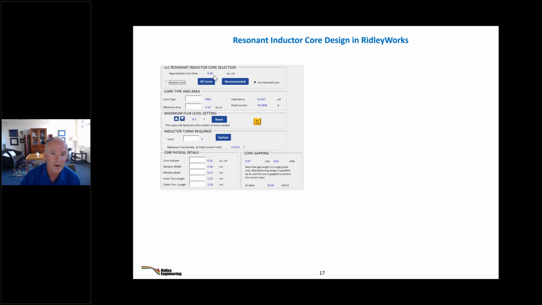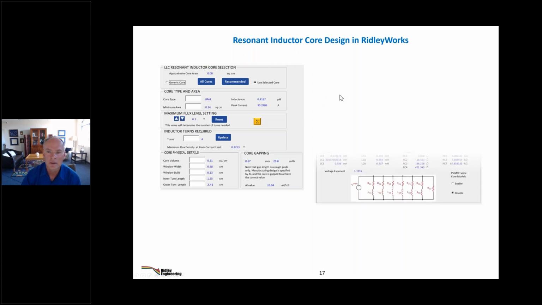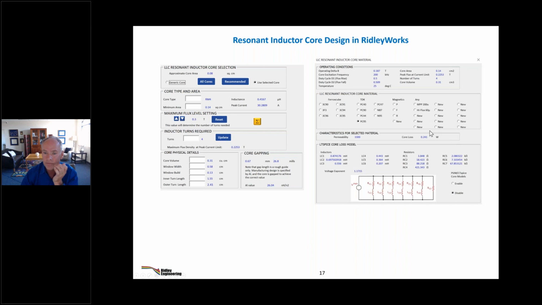It's a pretty small core. It's not doing a lot. And core materials, again, same core materials, you're going through a big flux swing again in the inductor. It's pretty high current in this one, 25, 30 amps. That's the low line case. That's the problem with a wide range for the LLC. You can't cover that low line without incurring these big peak currents in the circuit. Okay.